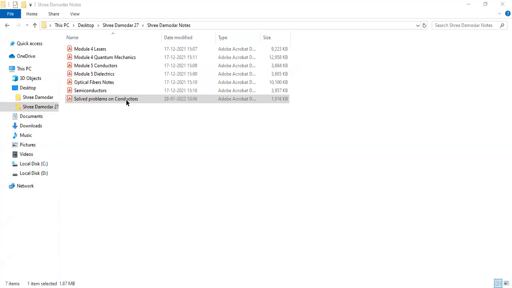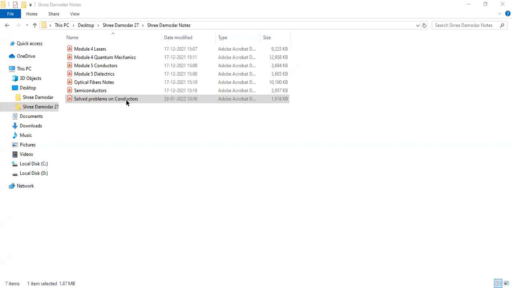Just read this carefully. In an energy level 0.02 above the Fermi level. Above the Fermi level means the difference between the Fermi level and the energy level that you have to find. E minus EF is 0.02 electron volt. Okay, substitute E minus EF and T. I hope you know what K is. K is the Boltzmann constant, 1.38 into 10 power minus 23. Temperature is 200 Kelvin, and energy gap delta E is 0.02 electron volt.